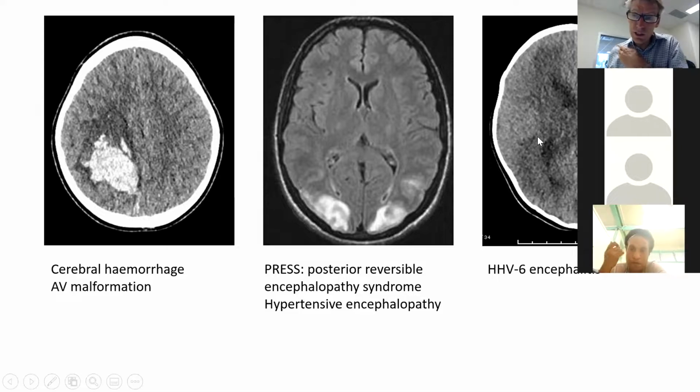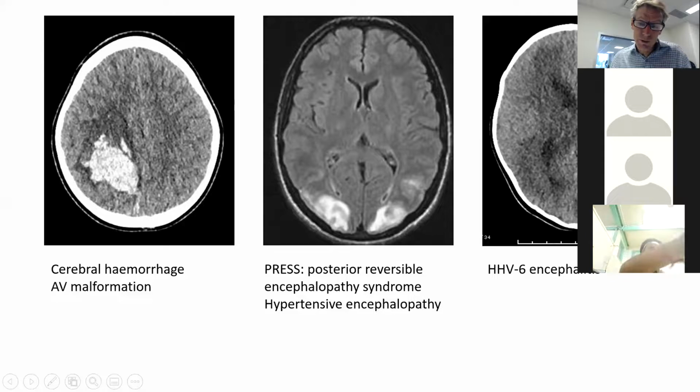And this is a CT scan. Having looked at the other types of CT scans, you'll realize there looks like a very dark area around here. This is what you often see in viral encephalitis, where there's generalized swelling of the brain. So this was what's called HHV6 encephalitis. HHV6 usually just causes a febrile illness like a viral rash in children. It's usually very minor, but sometimes it causes encephalitis. And it's actually quite a common cause of encephalitis and febrile convulsions in children.